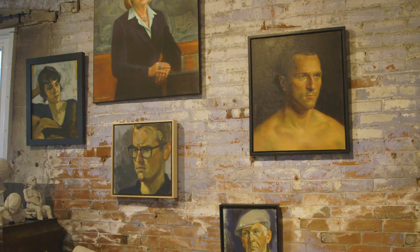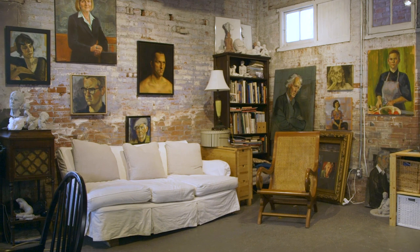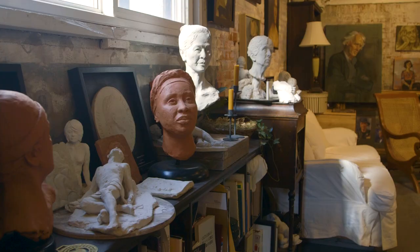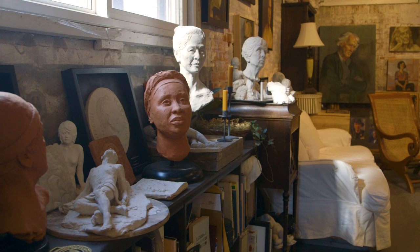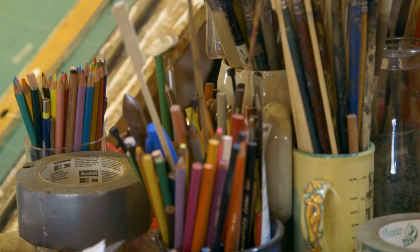I enjoy the challenge of working in such a small canvas — it's a miniature sculpture really. I have to add that in the last seven years I've taken up sculpture, having never done it before in my life, and I love it. I love the chance to imagine something in three dimensions. I love the research, and I love the idea of creating something that I know is going to be a three-dimensional object, thinking about planes and how to create a three-dimensional feeling in a piece.